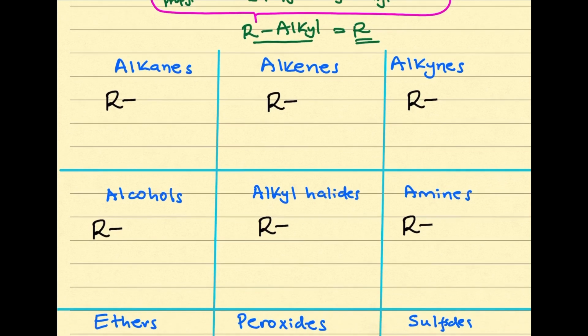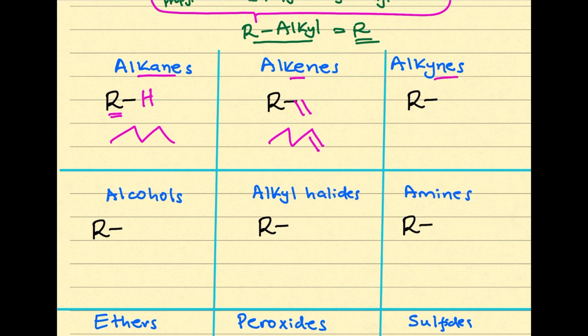The first functional group we'll look at is alkanes, and that's basically carbon with hydrogen and no double bonds or triple bonds. So we'll denote that by using RH. An example of that will be just like a straight chain alkane. Alkenes have one double bond. They also contain carbon and hydrogen only, but they have at least one double bond. And an example of that will be something like this with a double bond.